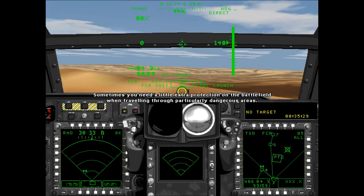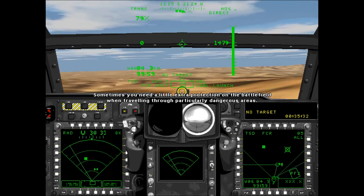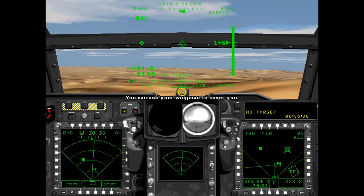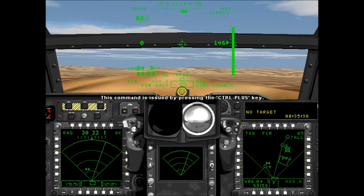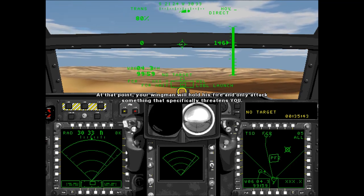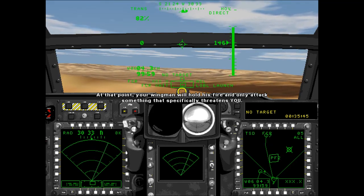Sometimes you need a little extra protection on the battlefield when traveling through particularly dangerous areas. You can ask your wingman to cover you. This command is issued by pressing the At that point, your wingman will hold his fire and only attack something that specifically threatens you.